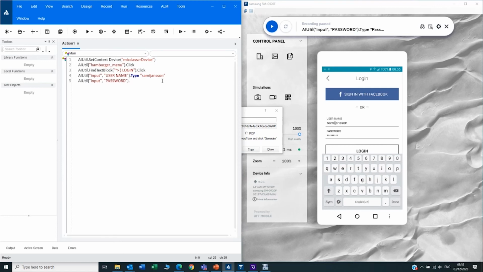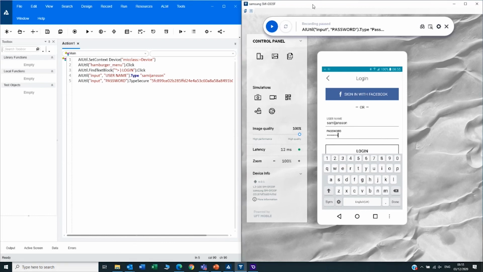So instead of type, we're going to use control space here to list the different commands you can use for input. And what we're after is type secure. So we're going to choose type secure and we're going to add the generated obfuscated password here instead. Yeah, that looks better.